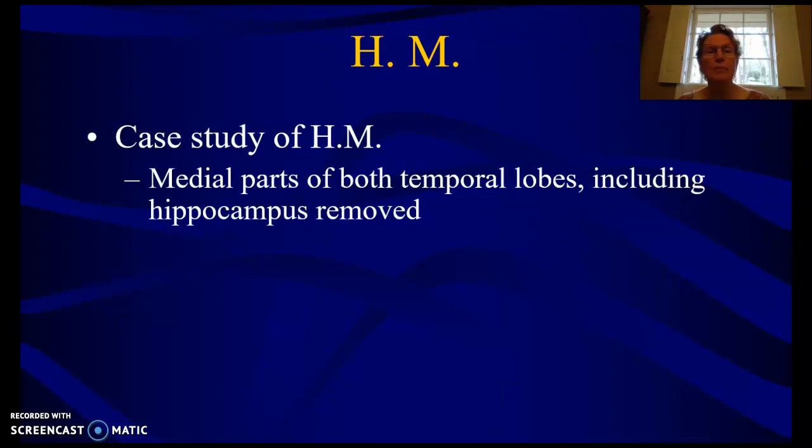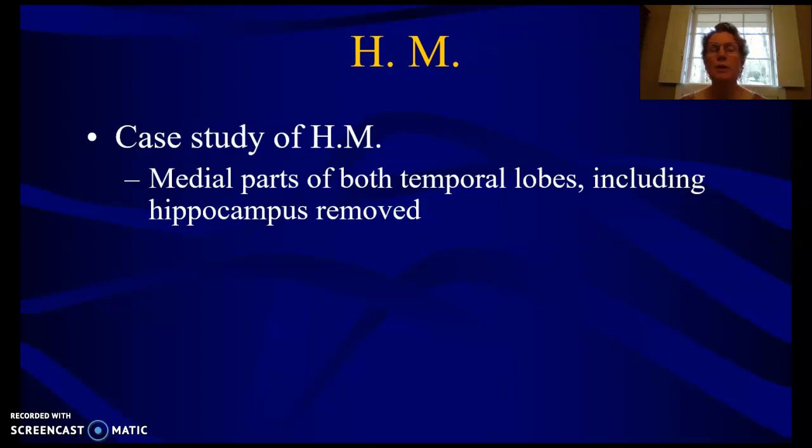And what happened is he had very severe epilepsy. He had multiple seizures a day. He had a tough time just living kind of a normal life. So they decided to do kind of a radical surgery. They removed the medial portions of both of his temporal lobes. Medial is inside, lateral is outside.